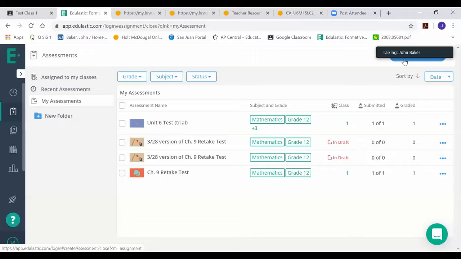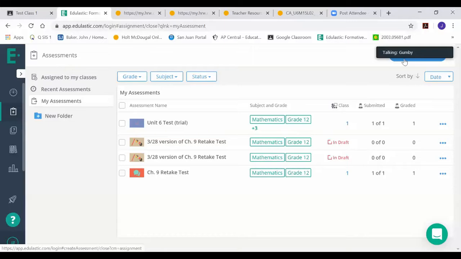Like if it's a matching one, you could enter what the matches are and it'll just automatically grade it for you. If you upload your own assessment, you only have access to those limited number of question boxes that you can add to your uploaded assessment. But then they can still fill those in and it'll still grade those.